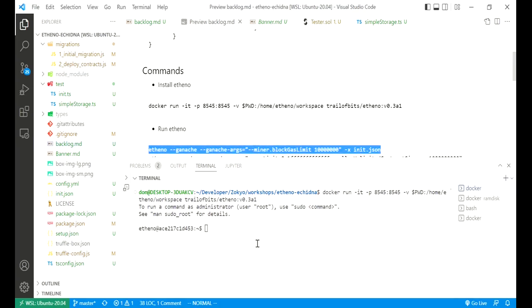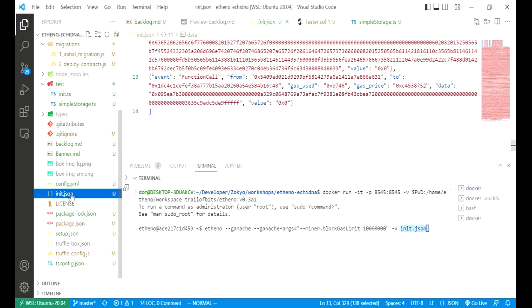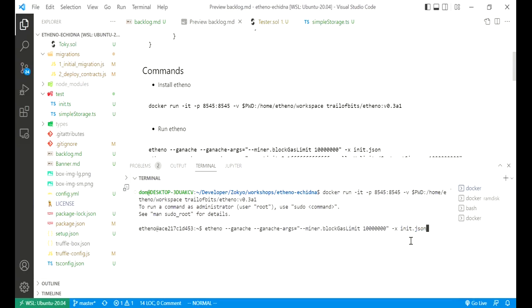So I'm going to write this command. It's going to capture the transactions going on in the underlying Ganache blockchain, and it's going to throw them into this file. I'm calling it init.json because it's going to be the initialization. I'm going to delete this file from here so that you see it actually gets reproduced, so that I'm not deceiving you or something.